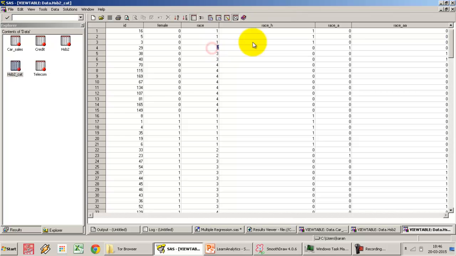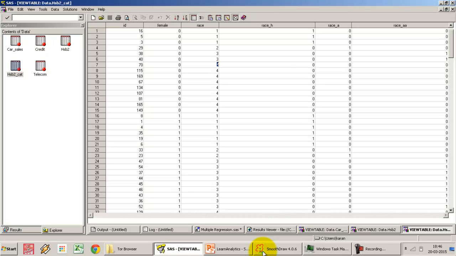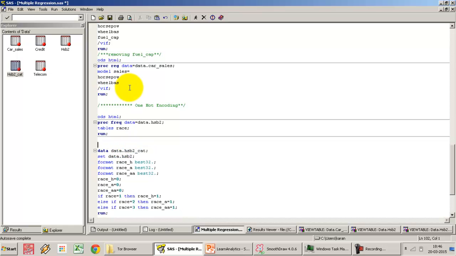So wherever it is 2, Asian is set to 1, the others are 0, and wherever it is 3, race H is set to 1, and 4 stands for the white race, and you will see all the 3 values are 0 in itself. So for 4, if I'm trying to capture 4 in the dataset, the value of 4 will be captured in the intercept itself. So I don't actually need to worry about race 4, because the intercept will automatically adjust for the value of race 4 over here. Now let's build a model which we started off with.